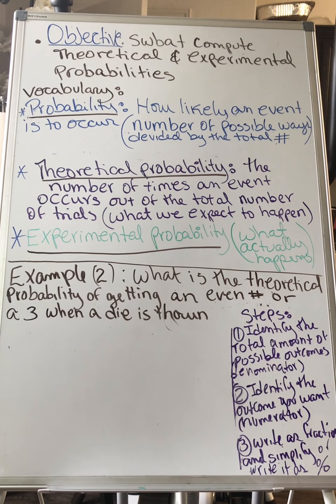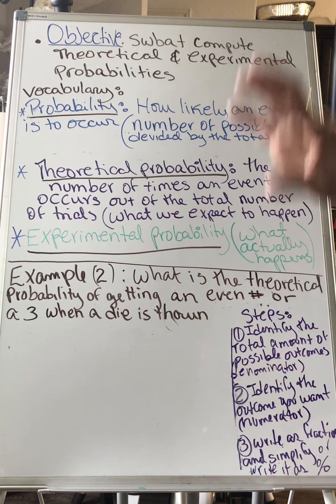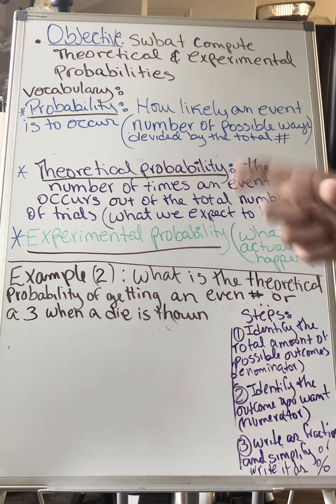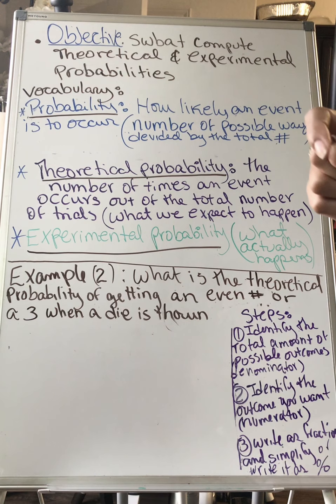I'm going to follow the same steps I did earlier. The first thing I'm going to identify is my total. You always have to identify your total. If you have a table on your problem and you have a bunch of different outcomes, you always identify the total outcomes, which is your denominator. Very important. So the total amount of possible outcomes on the die is going to be 6 numbers, right? If you remember what a die looks like, or if you have a die at home, you know that it goes from 1 all the way to 6. So there's only 6 possible outcomes.